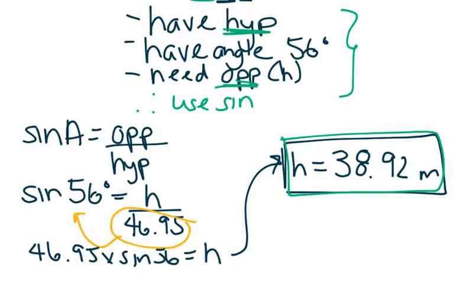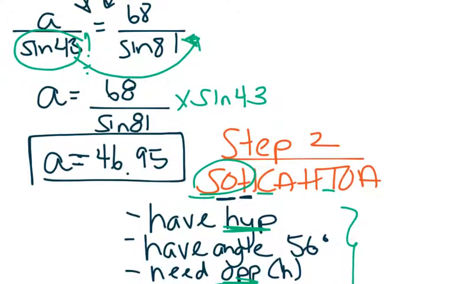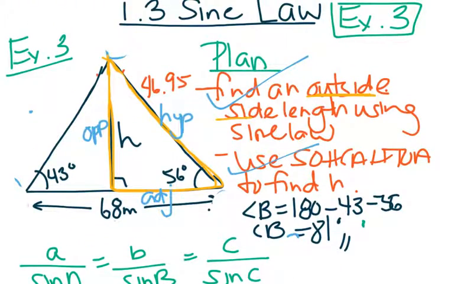Phew! That was a long one. If you could take back a look at our original thing here. Just as a reminder, whenever you have a triangle like this, where we've got multiple triangles, I see a right angle triangle here in yellow, but then I also have a non-right angle triangle here. We might need to use a combination of the sine law and SOHCAHTOA to be able to find what we're looking for. In this case we're looking for h. We always want to try to use SOHCAHTOA if we can because it's so much easier. But in this case we didn't have a side length, so we need to find a side length, and that's why we use sine law, and we use it for this giant triangle here.